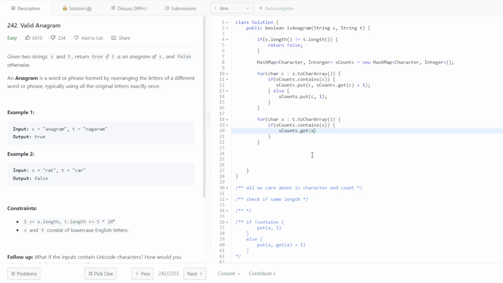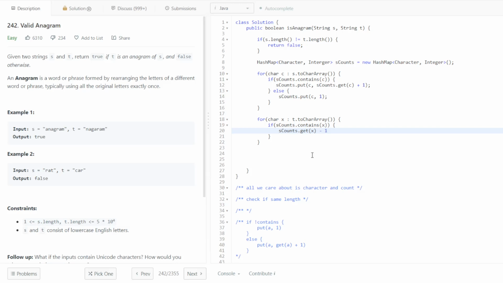So what we actually want to do is set it to, or decrement the value. I'm sure there's another, simpler way to do it, but these are the only methods I know for hash maps.